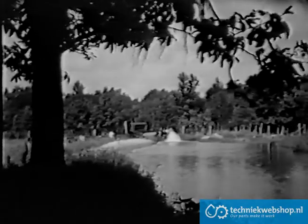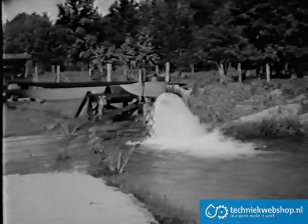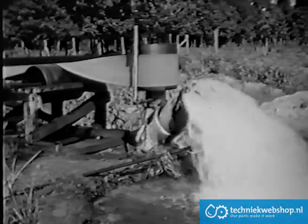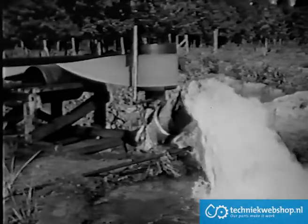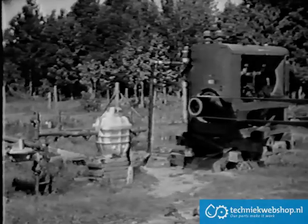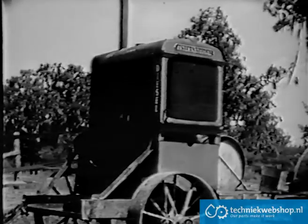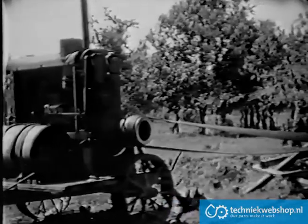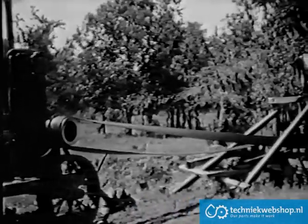An ample supply of water is vital to the rice grower, water to make the good earth productive. Water pumped out into the fields, soaking into the soil, germinating the seed, and sending the young green shoots of rice springing upward into the sunshine. Operating on natural gas, a power unit pumps 2,000 gallons of water a minute. Another grower mounts his easily portable engine on a wagon and moves it quickly from field to field. From the engine, a belt drives the pump at the canal, lifting the water above field level.